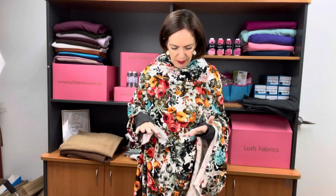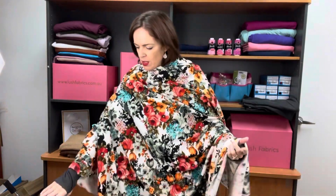And we do put our stretch percentages up on the website as well. So you can find all the information you need to see whether it's going to suit your pattern in our product listing. We'll give you the weight, the composition and the stretch percentages. Okay, we've got a few fabrics to go with this.